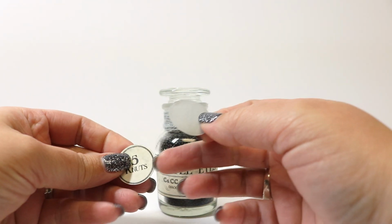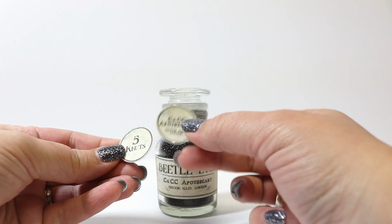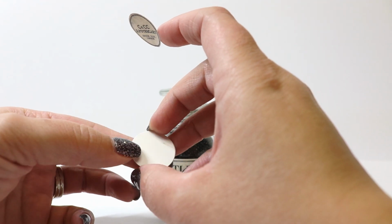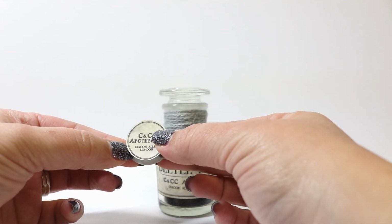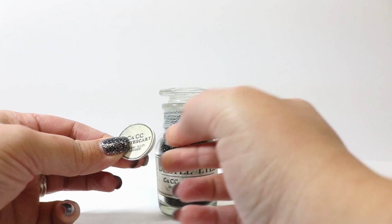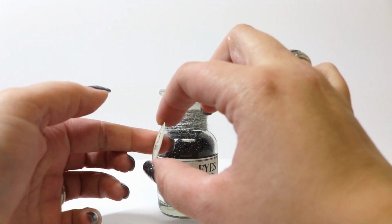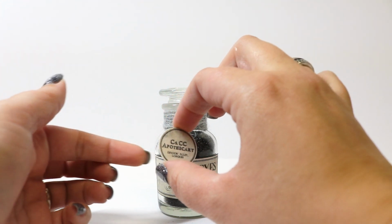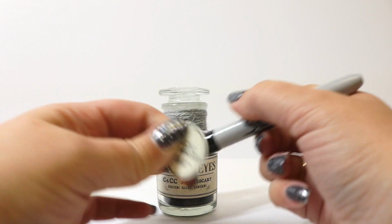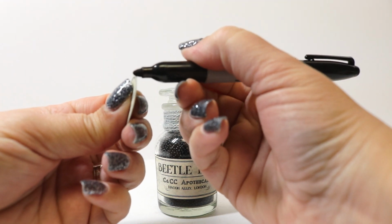Now, it's going to be really important that I line the back side up the same way as the front so that if the tag flips, it's not going to be off kilter. So I'm just going to make sure that I have it straight, and yes, I do. And I'm going to stick this on. And we should have our little 5 nuts price tag. Perfect. And to give this a little bit more of a finished look, I think I'm going to go around the outside edge of all of this with a black Sharpie so it kind of ties into the main tag.